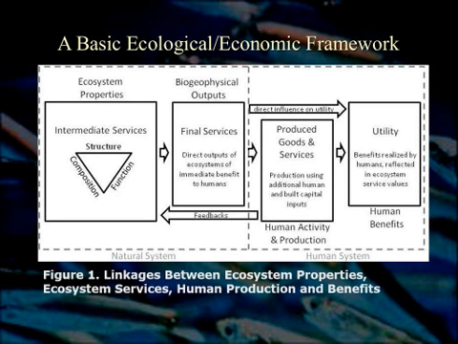So things can either influence us directly, right? I breathe clean air. There's no human product, I just benefit directly. Whereas with other things, say an agricultural product, there's a variety of processes that might go through where humans then turn those natural products into human-produced products, right? And in the process of doing so, we create feedbacks that then affect the structure, function, and composition of ecosystems, and hence we have our nice little coupled system.